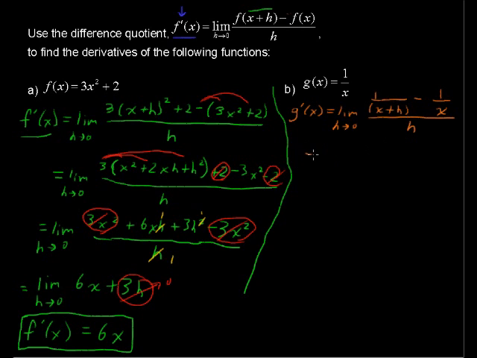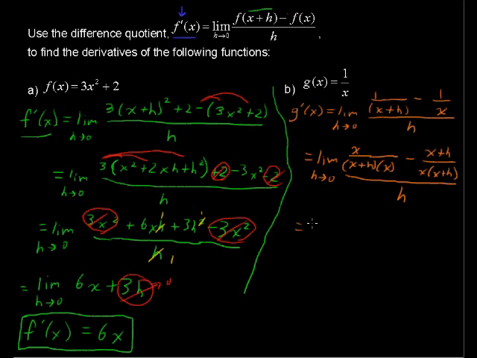That's all this is. So you can get a common denominator in the numerator and then divide the fraction by h. So you've got equals the limit as h approaches 0 of, I'm going to skip the algebra here to show you what I'm doing. Let's just jump to it. This is x over x plus h times x. I've multiplied the numerator and denominator by x, minus x plus h over x times x plus h. I've multiplied the numerator and denominator here by x plus h. So we have a common denominator. This is all still over h.